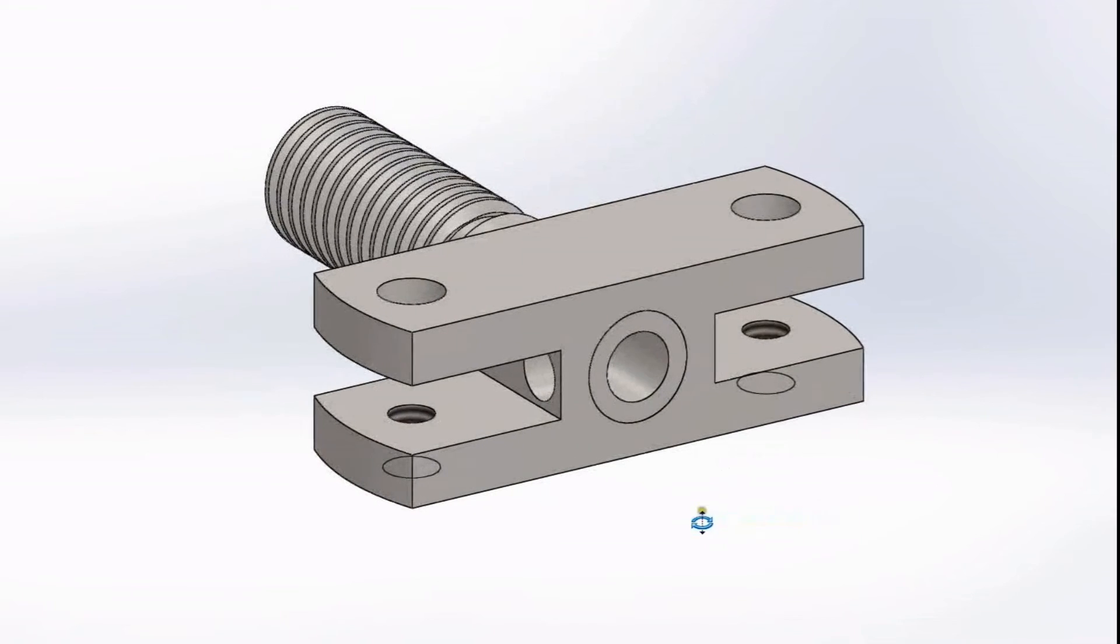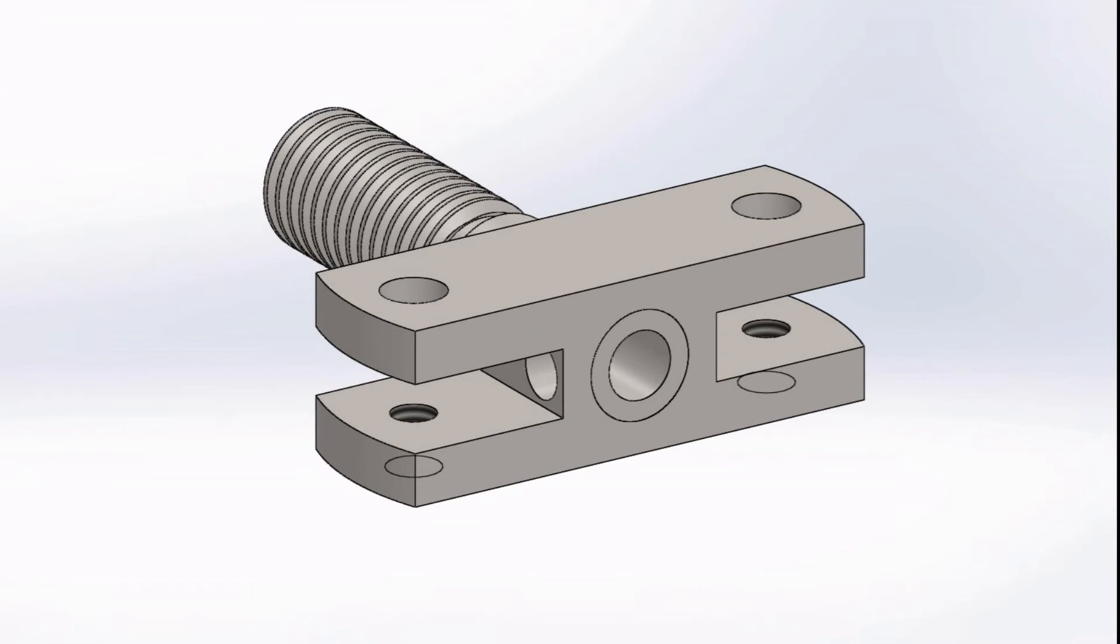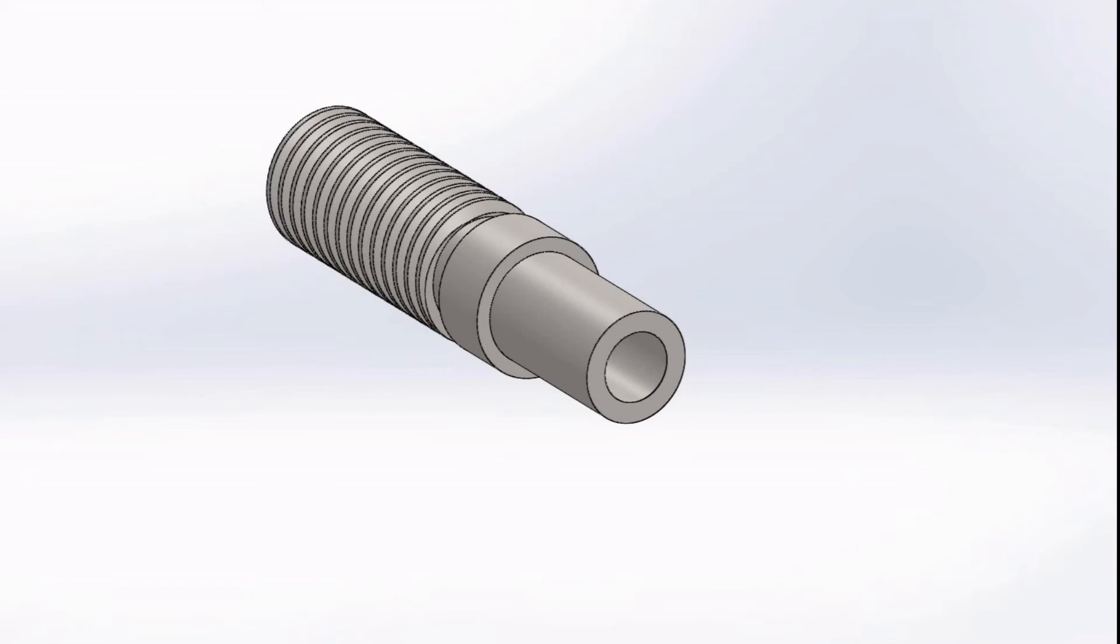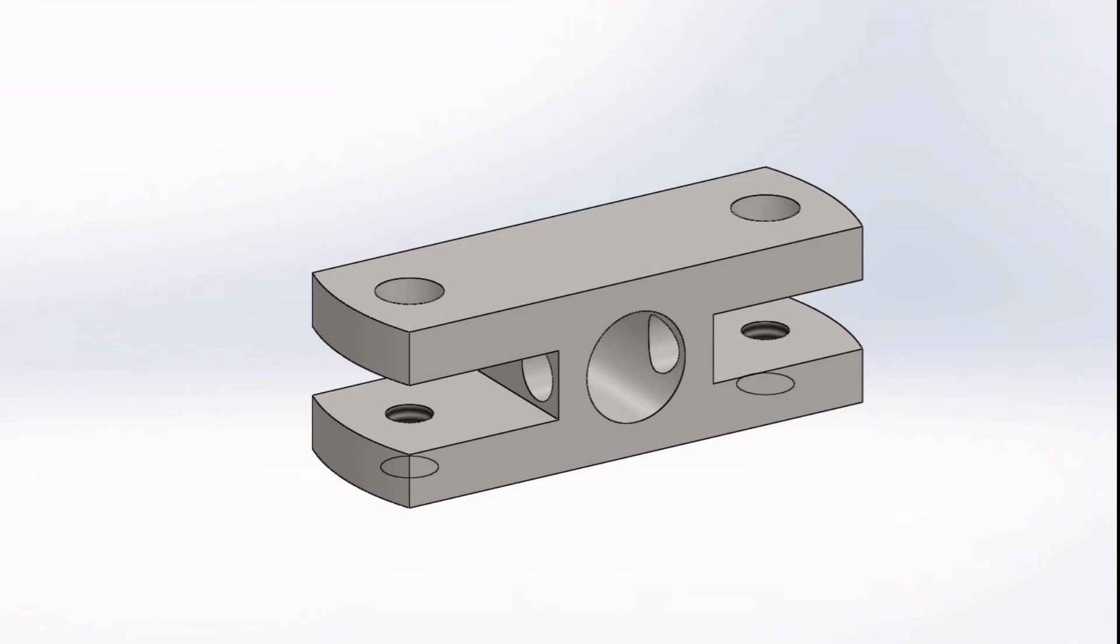Now as tempting as it is to turn this part from a single piece of rod stock, I've decided to make it as two separate components instead, and then press fit them together at completion. One part is the threaded cylinder that feeds into the threaded cone, and the other is the pivot block that receives the jaws. You can see there's some interesting features to be formed for the pivot block, that require a bit of forward planning to get a good result.